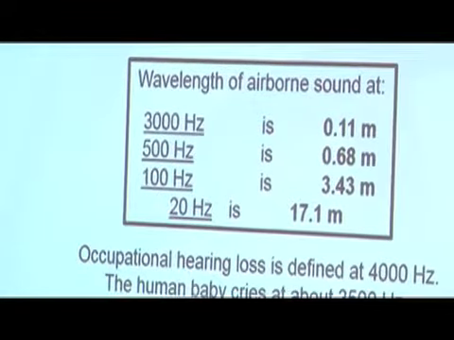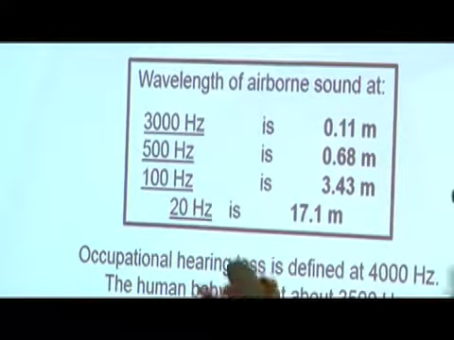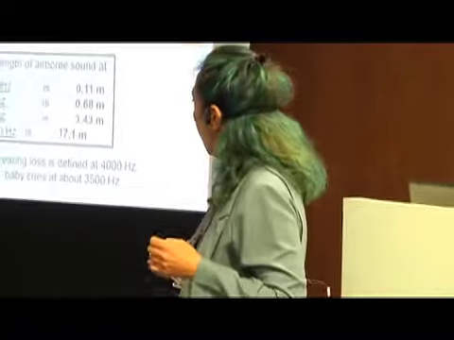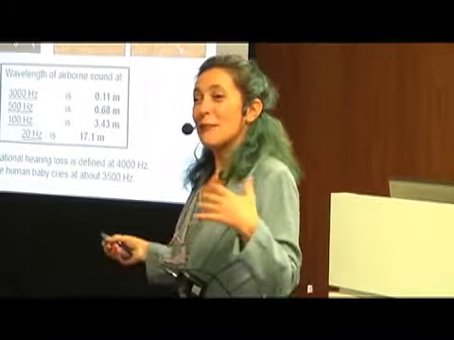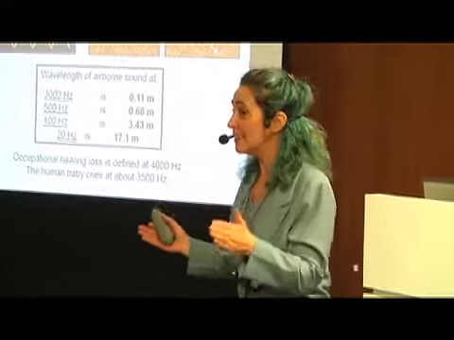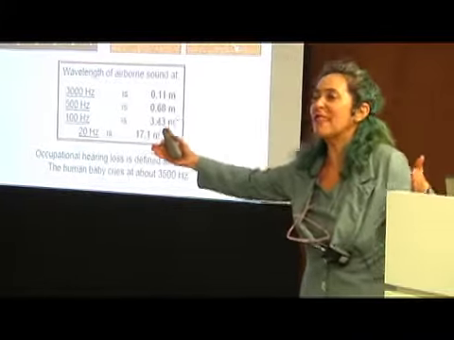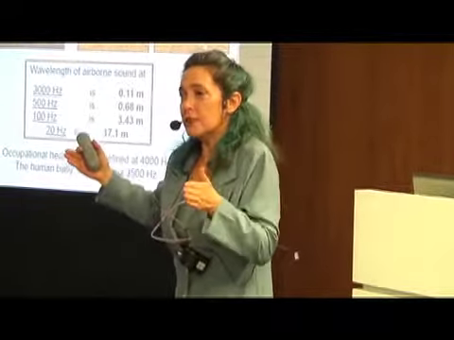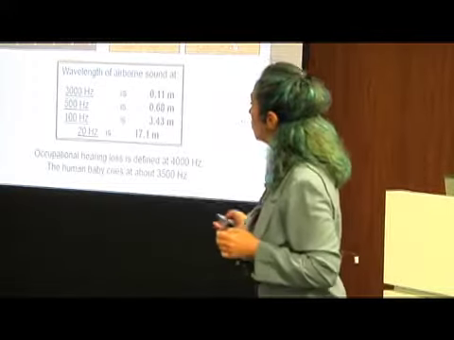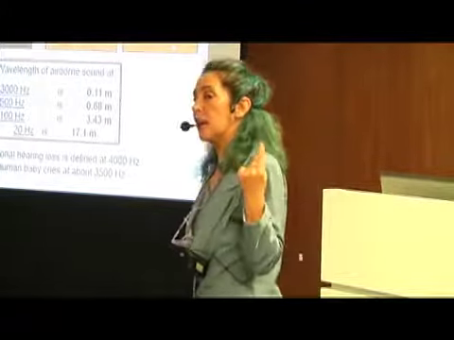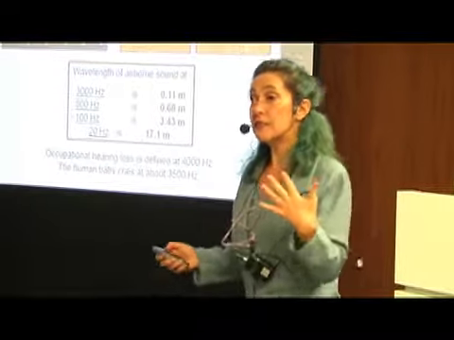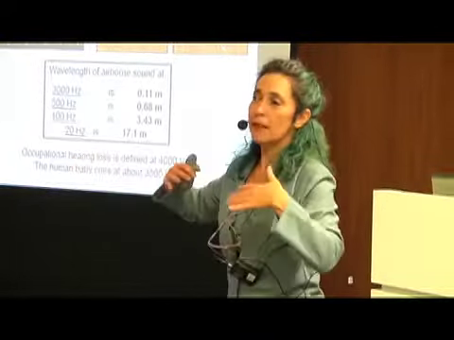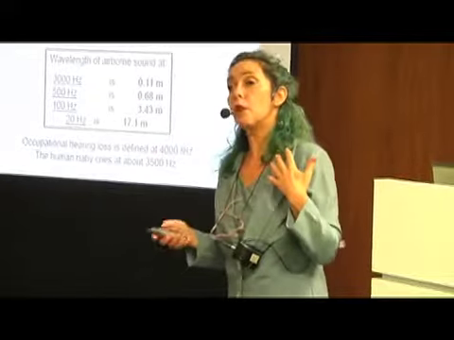Rule of thumb is, when you want to make an acoustic barrier, the thickness of the barrier must be on the order of the wavelength. So if you want to protect against 20 hertz, you need a barrier of 17 meters. Okay, maybe you have special materials, 10 meters, that's still very big. And when you go down to 1 hertz, it's 343 meters. This is the problem with low frequency noise. It penetrates into the buildings, it penetrates the earth, and this is why it is a problem for human health.